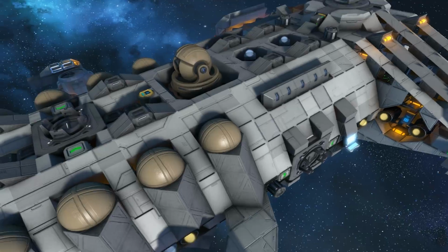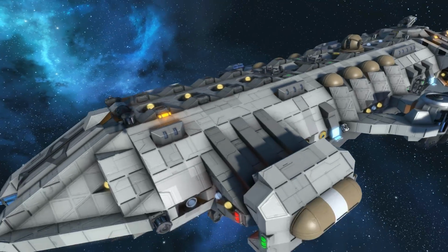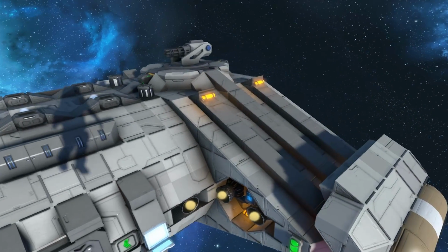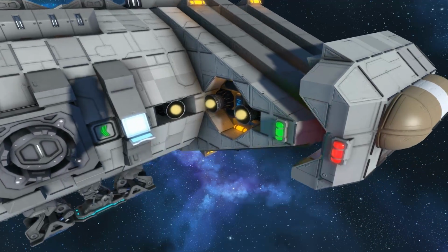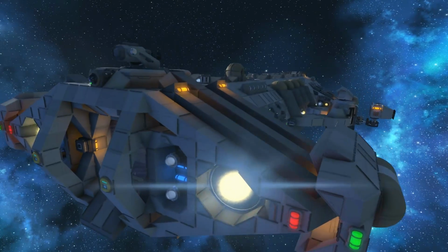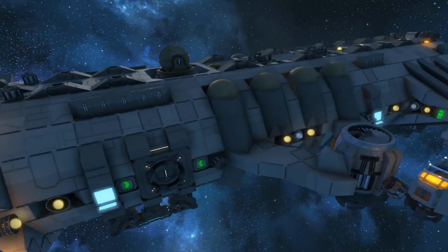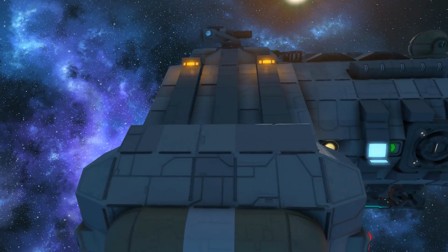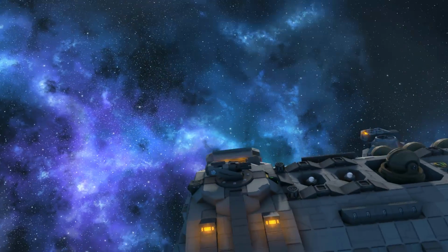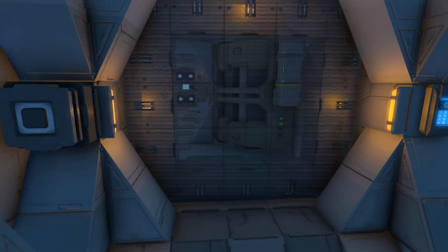So overall, I really like the detail. I've said this a lot with a lot of these smaller ships or Corvette builds where they're like bigger ships with interiors, but they're on a small ship grid. I've said this a lot, that a lot of builders, at least the ones that do really well and get a lot of popularity on the workshop, do a lot of really detailed stuff on these Corvette type builds, and I love it. I wish I could actually do as good in that area in my own stuff.